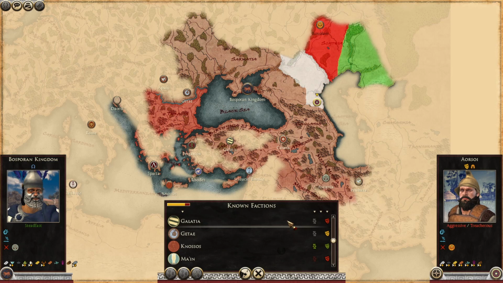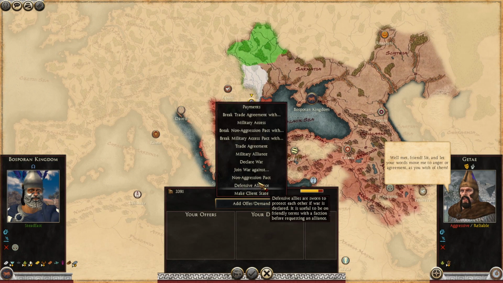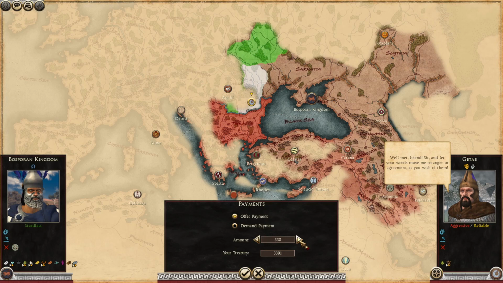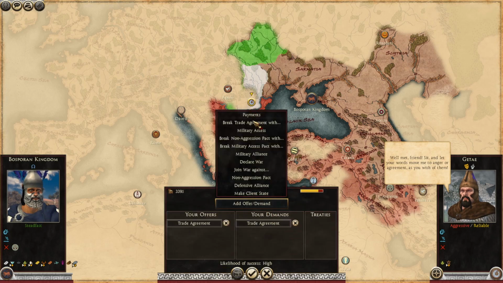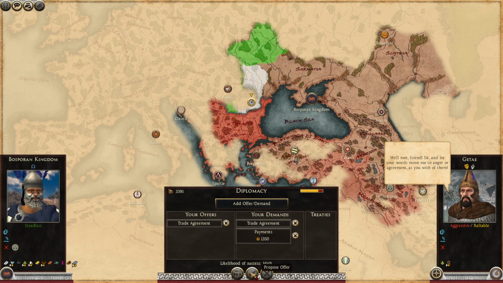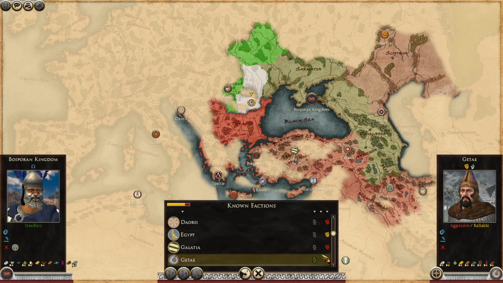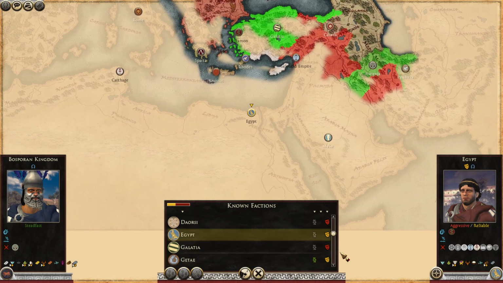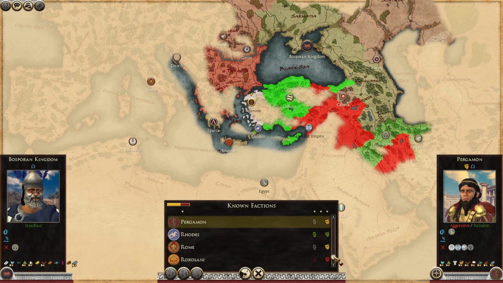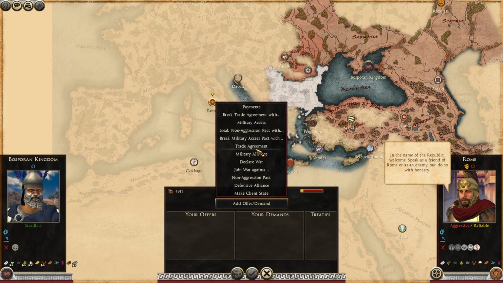Anybody that we can be friends with. Well met, friend. Trading room. See if we can get a bit of cash off of them. Oops, no demand. Right, let's go for 1300 from there. Hopefully that will keep them online. Egypt is at war with, I don't think we really want to get mixed up in that just at the moment. Pergamon, you're allies with, it'd be really great to get some kind of trade deal with Rome.